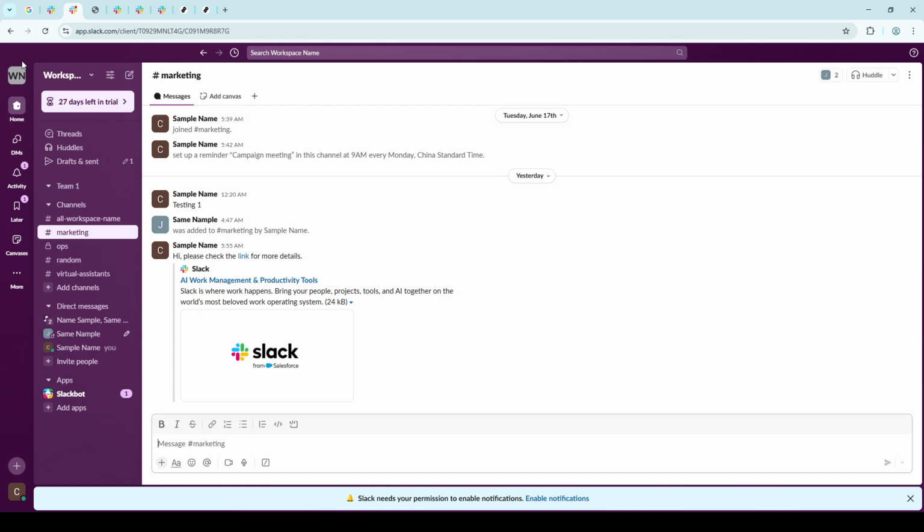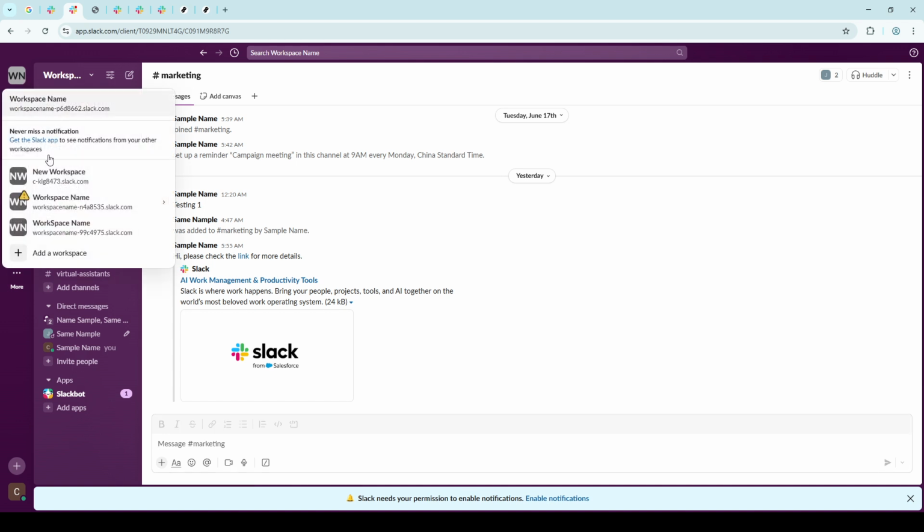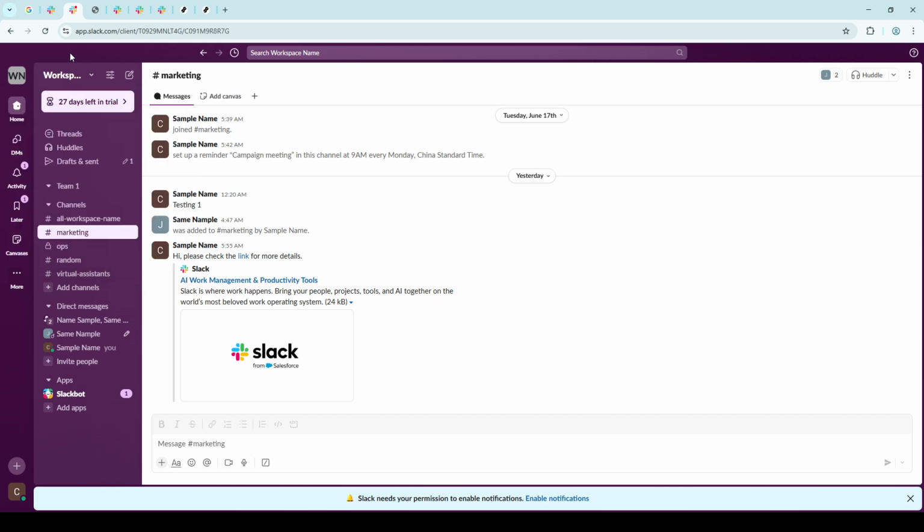Once you're logged in, you'll be presented with a list of workspaces on the left side of the Slack interface. Workspaces are essentially the overarching areas where all your channels and conversations are housed. Click on the specific workspace you want to work in. This workspace should contain the appropriate channels where your conversation needs to occur, whether it's for your department, project team, or another group.